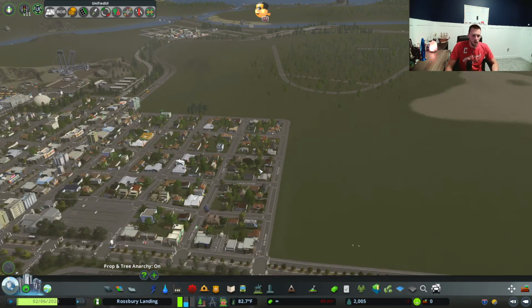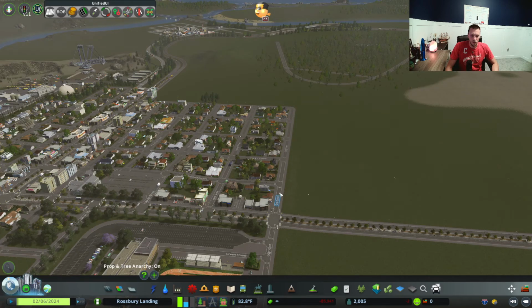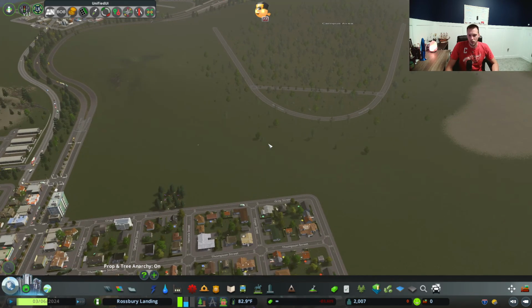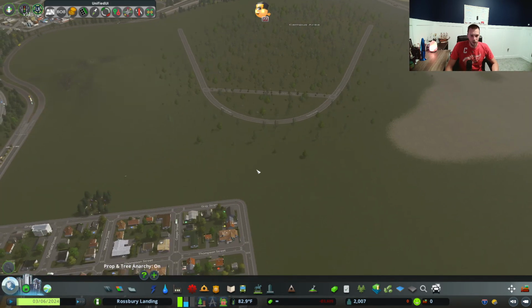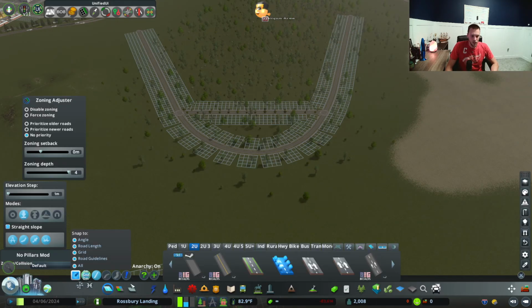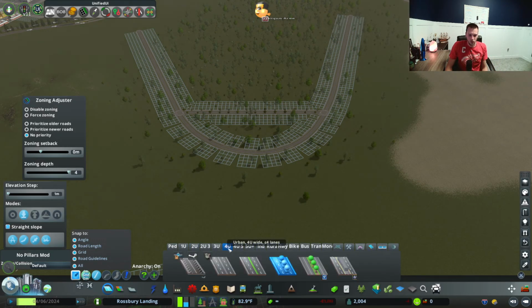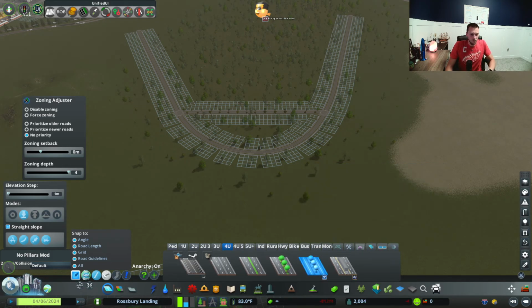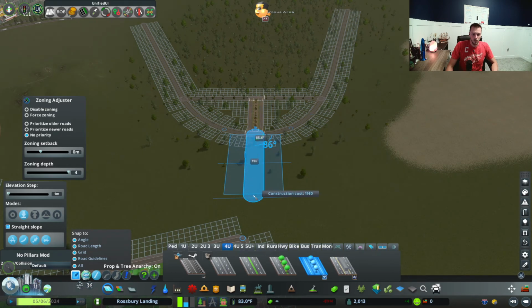But in the meantime, I think what needs to happen is we need to upgrade this road to be more of a main drag road, and it's probably going to curve right up into this main road right here. I think that's kind of how I envision this going. So we'll get a nice 4-lane road. We'll probably use just the 1 lane for now. But I think we'll go close enough to the middle, and then we'll just kind of bring it down.